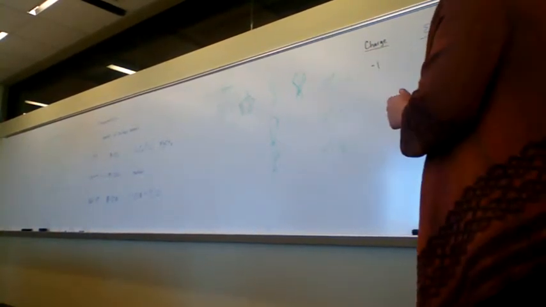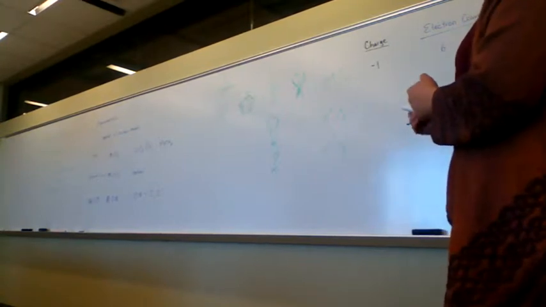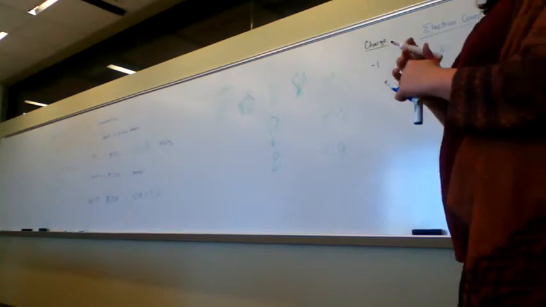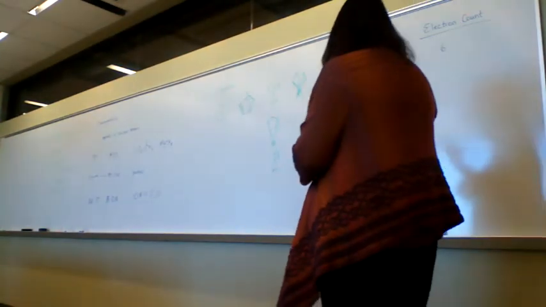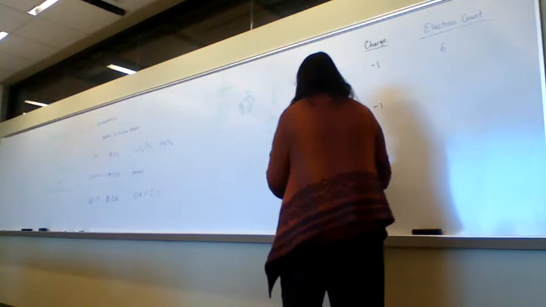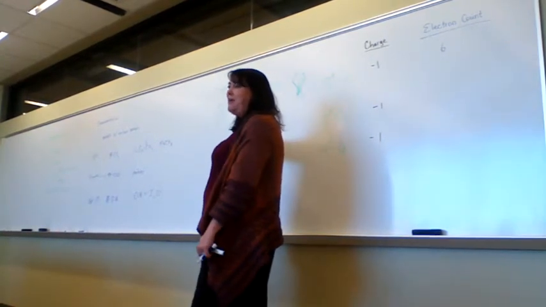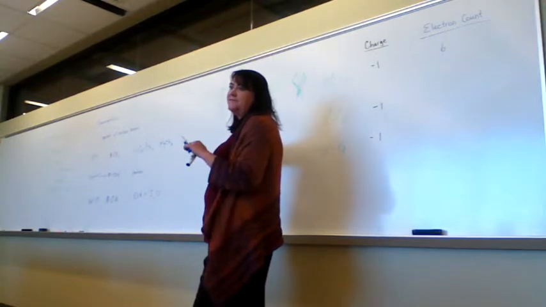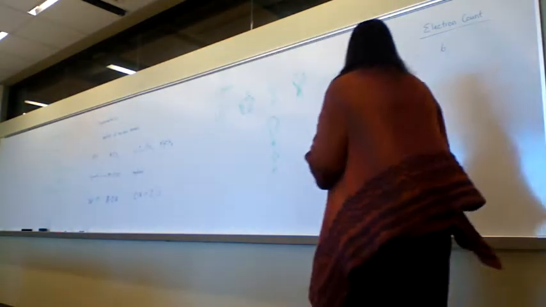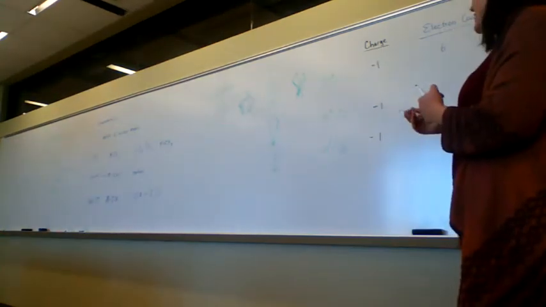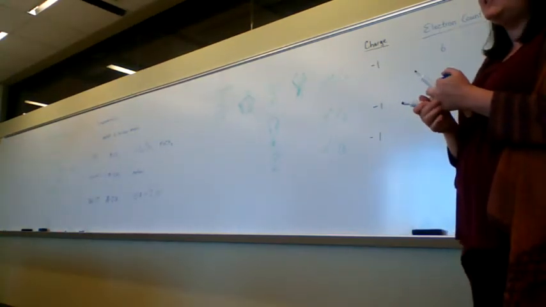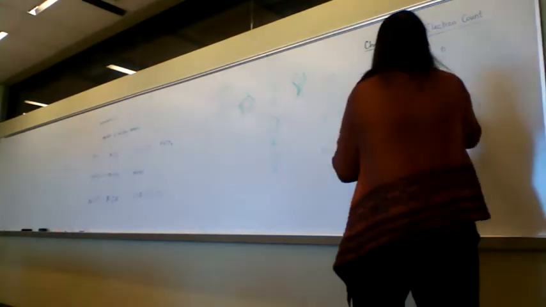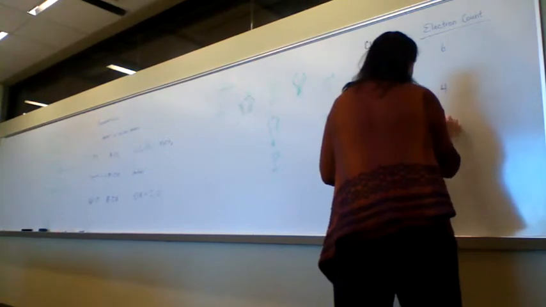It's a pi interaction. So what would the charge be on an eta 3 cyclopentadiene? It's still -1, because you always come back to what would happen if I took the ligand off. What would its charge be if I took it off? Then the electron count does change, because these are the electrons that are being donated to the metal. So the electron count would be 4 and 2.